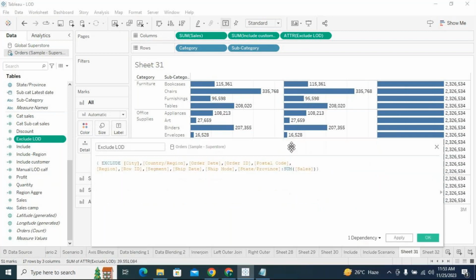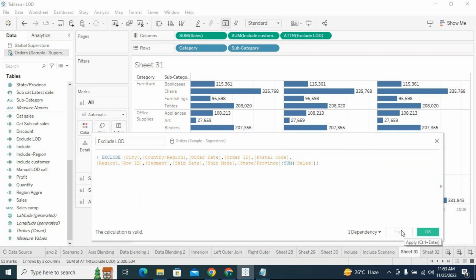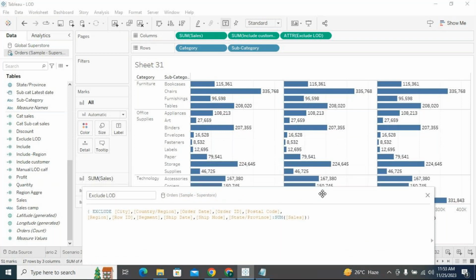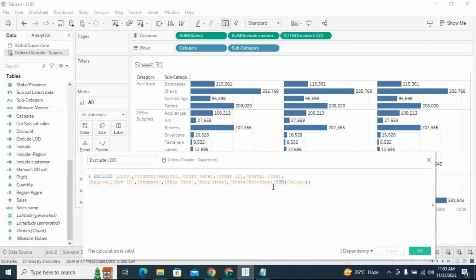So if you look at, I mean, the combination of the data. So customers usually order the products, right? So I am excluding that data from this exclude LOD. So in the exclude, what I mentioned, except the products and the customer, I have specified remaining all the dimensions. Now what is happening? When I mention this exclude option, sum of sales aggregation getting excluded from the list specified here. Okay, when you are dragging this to the report, what happens?